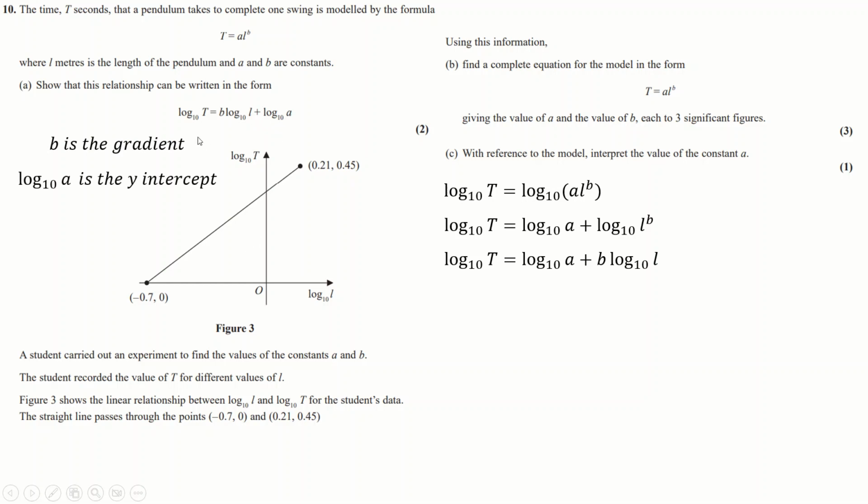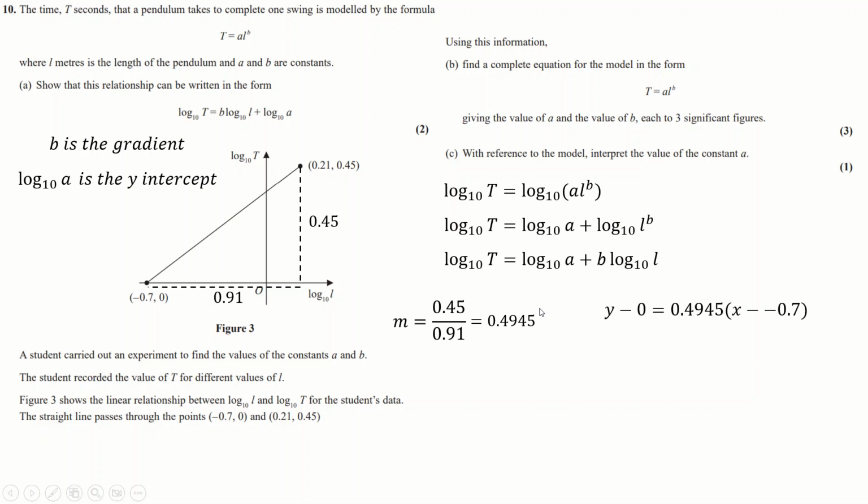And then, of course, we can actually work these things out, right? We can work out the gradient from these 2 points by doing a little gradient triangle if we want to, and we get this random number. I think I've rounded that, actually. And then we can work out the y-intercept. I mean, there's a few ways of doing it. I just actually straight up worked out the equation of the line, apparently. y minus y1 equals m(x minus x1) is what I did, apparently.